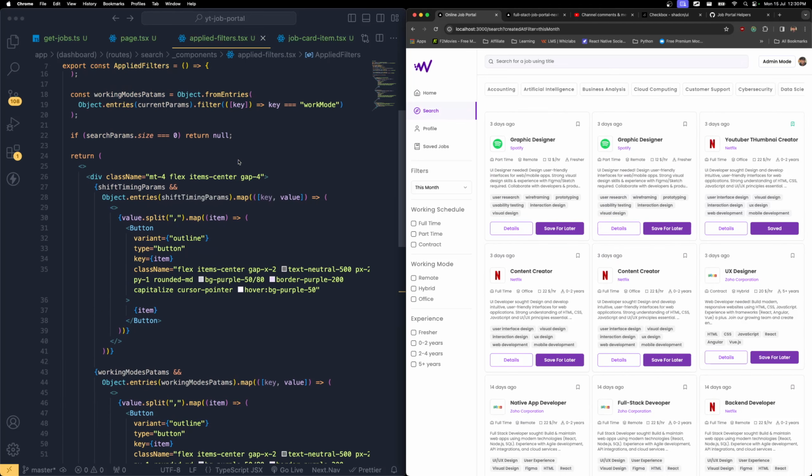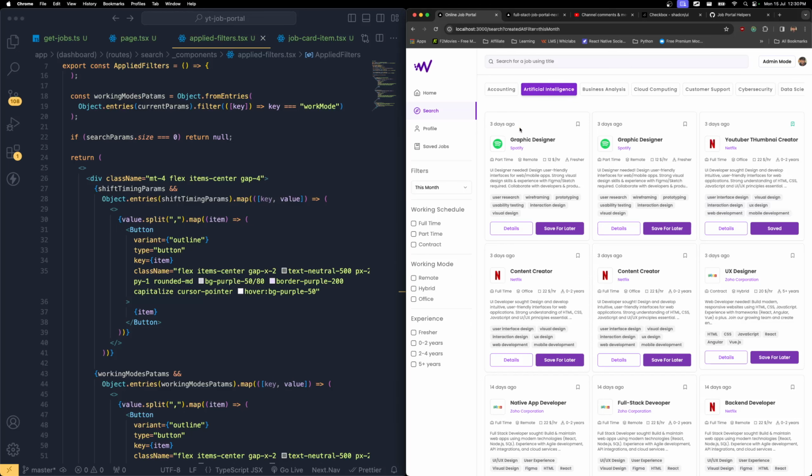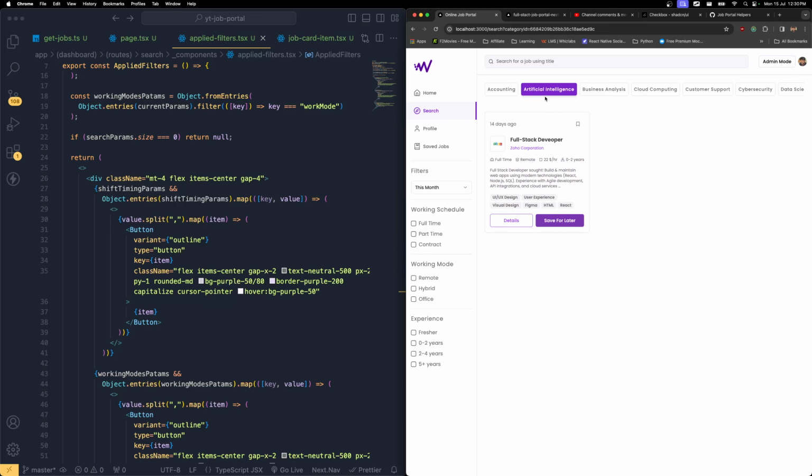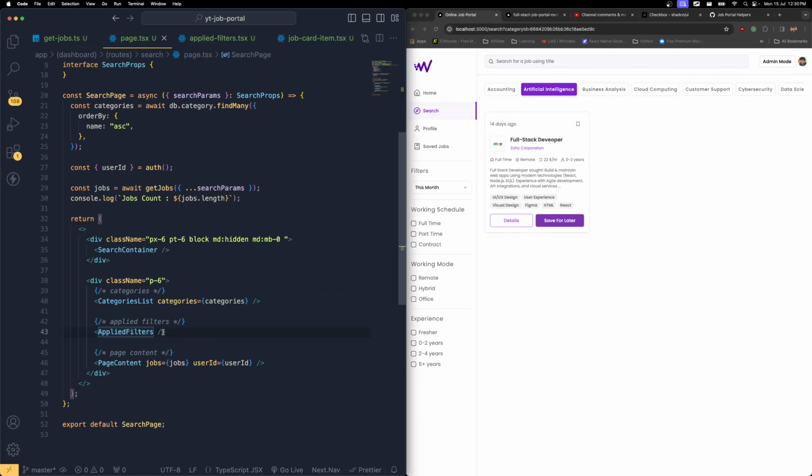Now one thing that we have to bring and display is the category ID. Over here we need to bring and display the category ID. In order to bring your category ID, first you need to fetch the category name and all the categories, and you need to supply those categories inside here. We do already have the category.